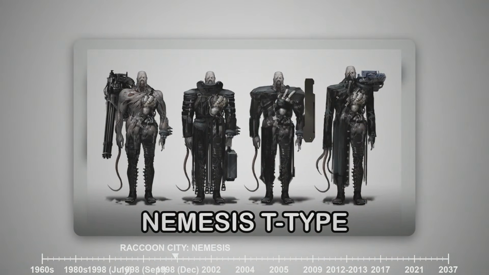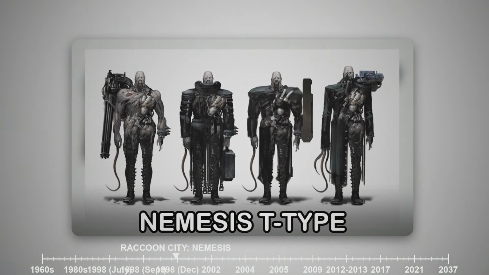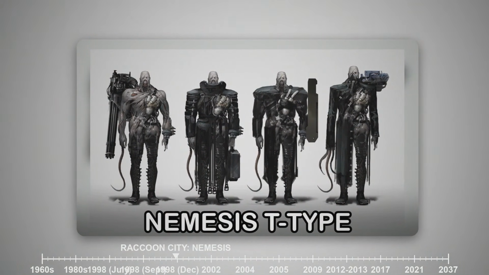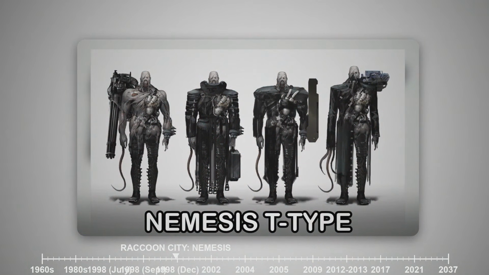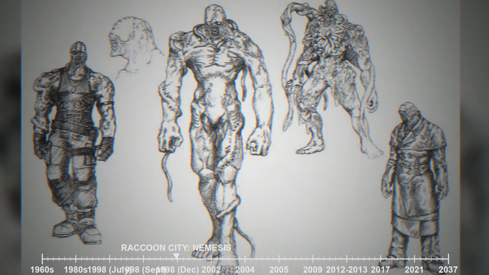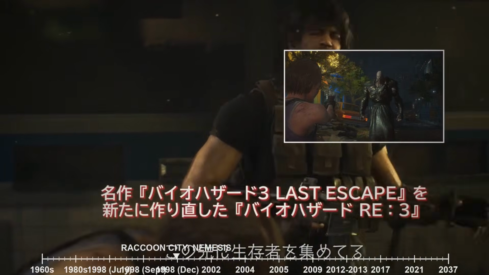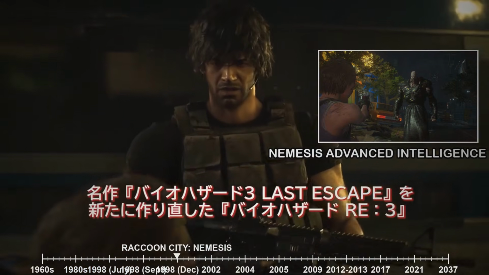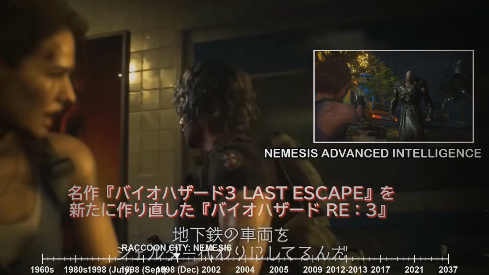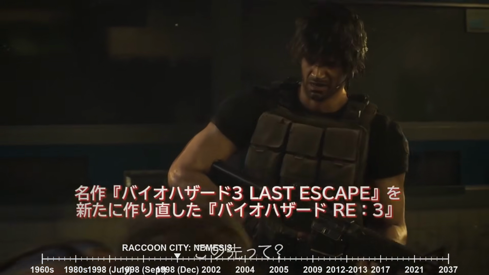The Nemesis T-type, designated as such because it represents the culmination of Umbrella's Tyrant program combined with the experimental NE-alpha parasite, has been deployed with a single mission: eliminate all surviving S.T.A.R.S. members. Unlike the Tyrant encountered in the mansion, which was a prototype with limited intelligence, the Nemesis possesses advanced cognitive functions. It can operate weapons, follow complex orders, and, most terrifyingly, it can speak. Its first words to Jill are simple and chilling: "S.T.A.R.S."